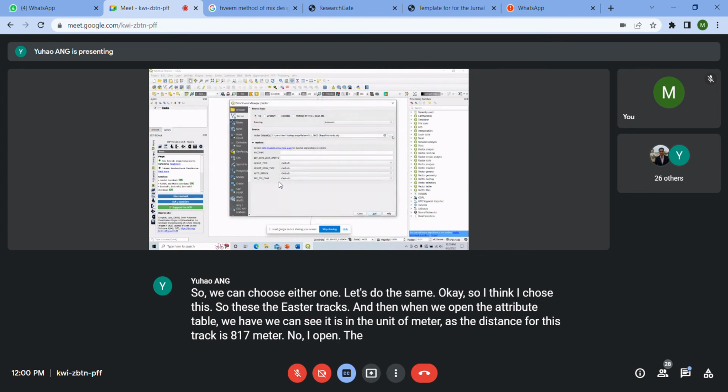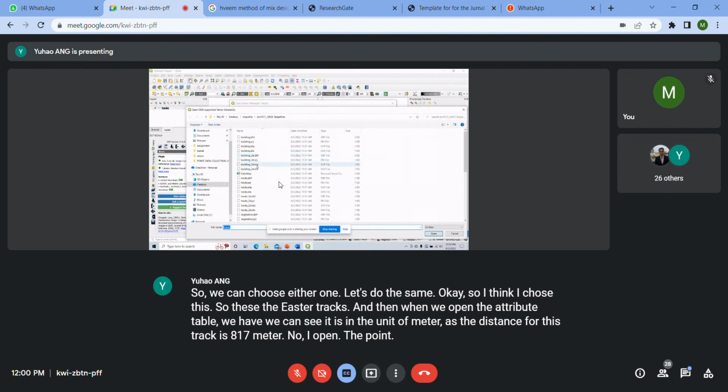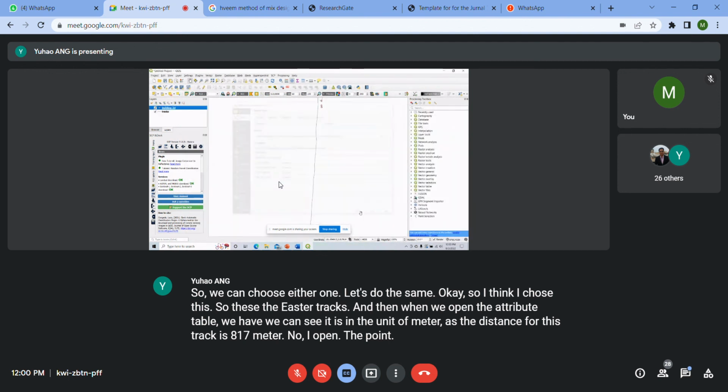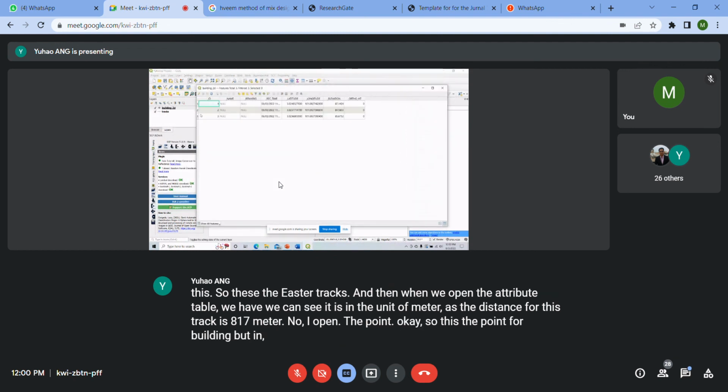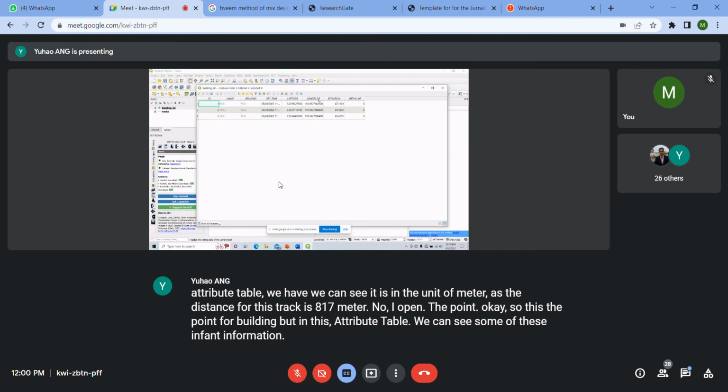Now I open the point. Okay, so this is the point for building, and in this attribute table we can see some information: elevations, longitude, latitude, and when it was recorded.